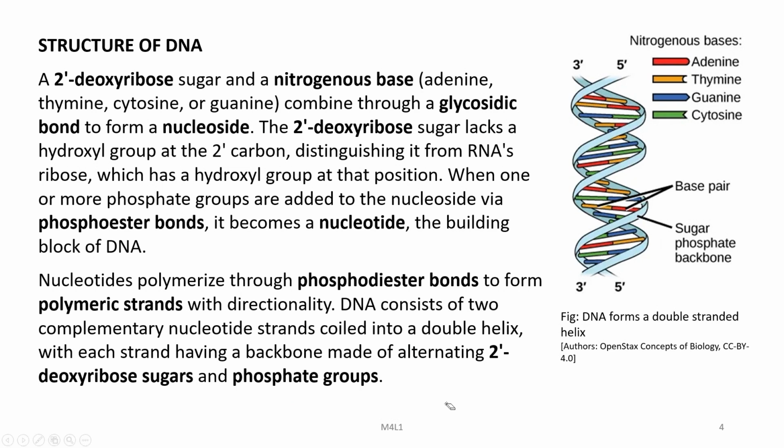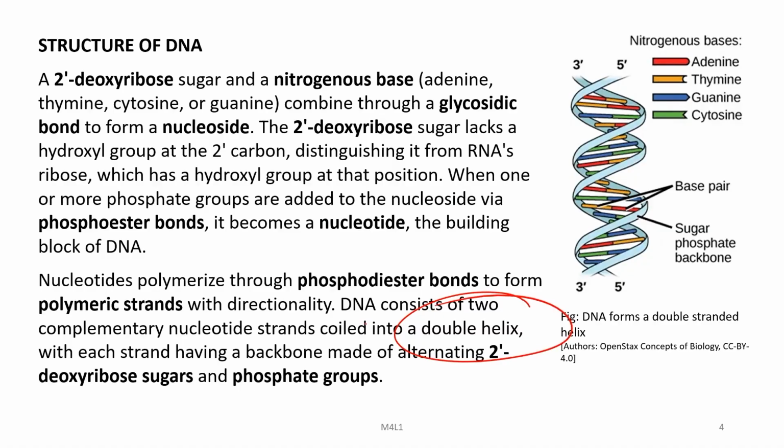So, this is the simplest way in which we can understand the structure of a DNA molecule, with simple molecules like deoxyribose sugar joining with nitrogenous bases to form a nucleoside, which in turn adds on phosphate groups to form nucleotides. These nucleotides then polymerize to form single strands, and they have complementarity in the DNA double structure, where they exist in a double helix.